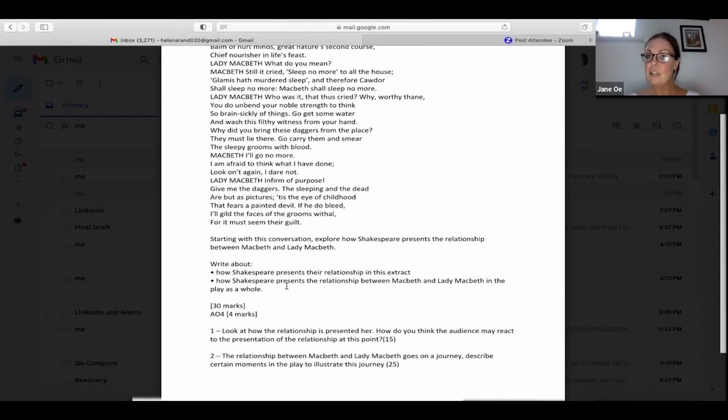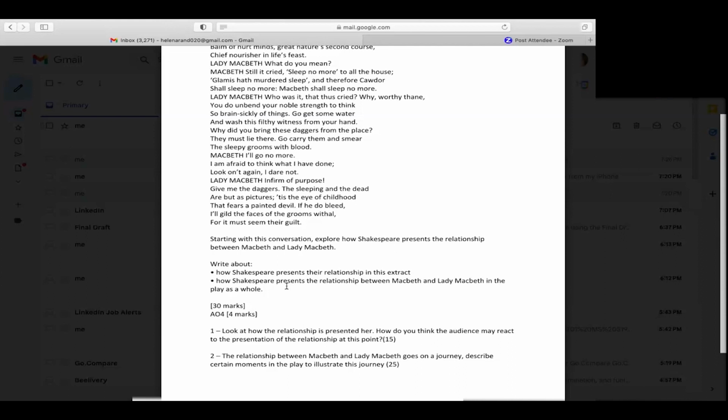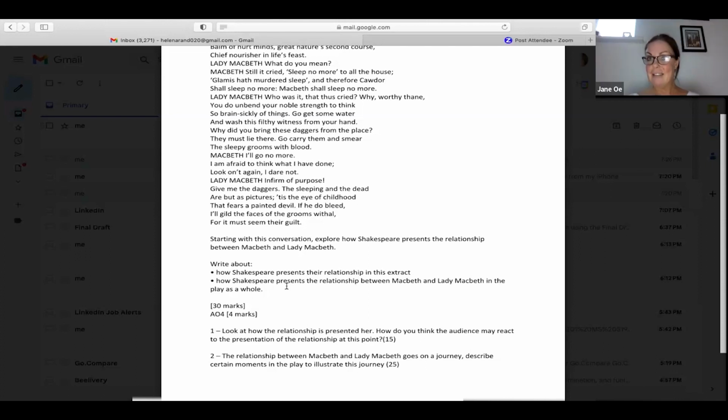Does your teacher say that you should look at the question first, Alex, or read the text first? I think read the question, like 2 minutes. Just read it and see what it says. And then you can read it and then you can highlight parts you think you can use in the answer. Brilliant. Yes, exactly.